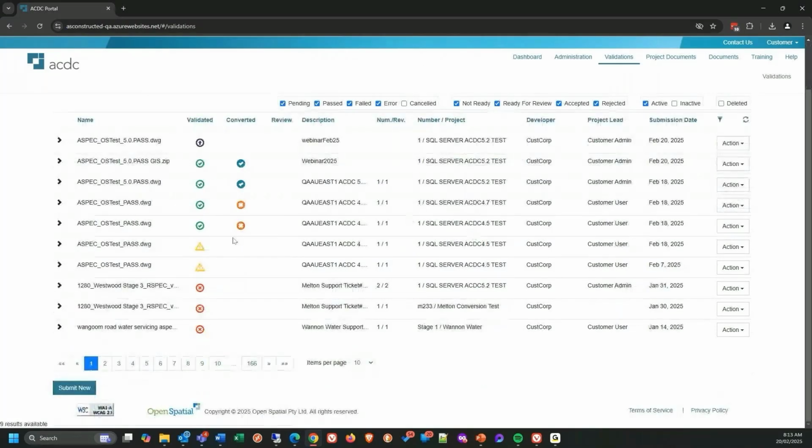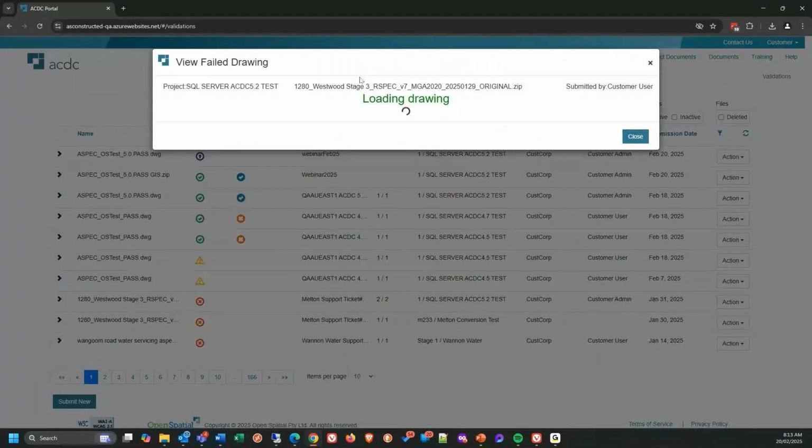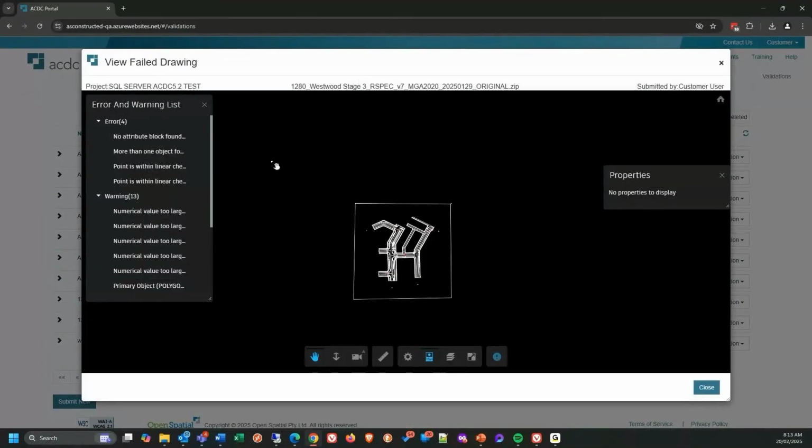So I'll just go here to another one. What Colin showed you there was a submission that was done with some of the errors that it may point out. So here's an example of an actual client drawing. This is a road network, and we actually give you an AutoCAD viewer in there.